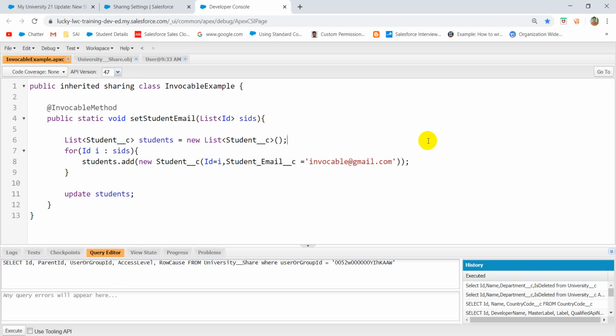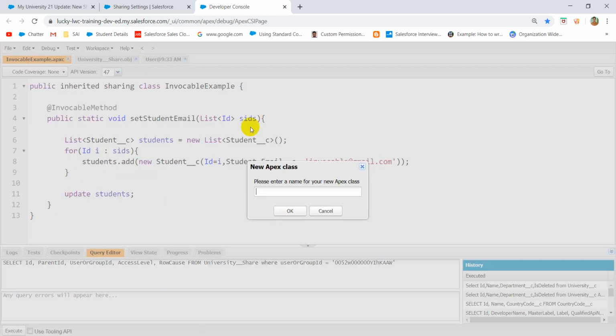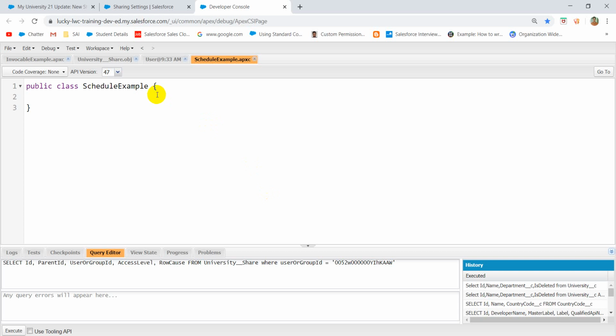This is also one kind of asynchronous apex. Even if you want to schedule a batch apex to run every day, you can go for schedule apex. So how to create schedule apex? The schedulable interface should be implemented.